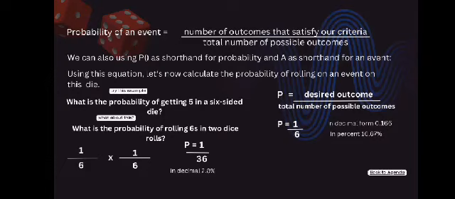Kung isosolve again in multiplying fractions, isosolve mo lang across yan. So that would give you 1 over 36. Okay? 1 over 36 yung likelihood na makapag-roll ka ng die ng dalawang magkasunod na 6. Now again, kung kailangan i-convert into a decimal, ang gagawin mo lang is 1 divided by 36. It would give you about 2.8%. Now, either of these two can be the correct answer.